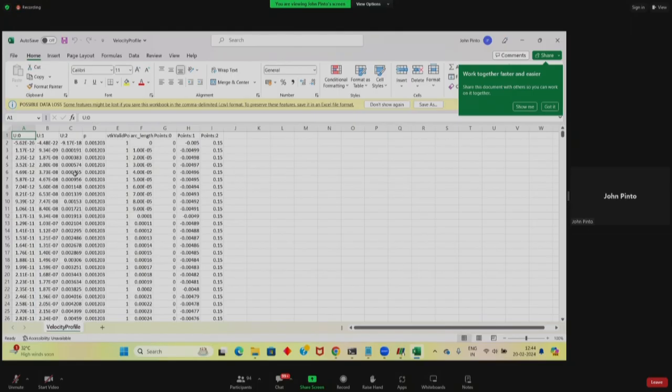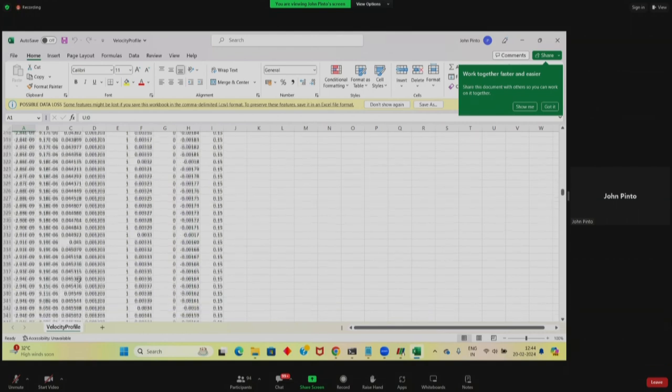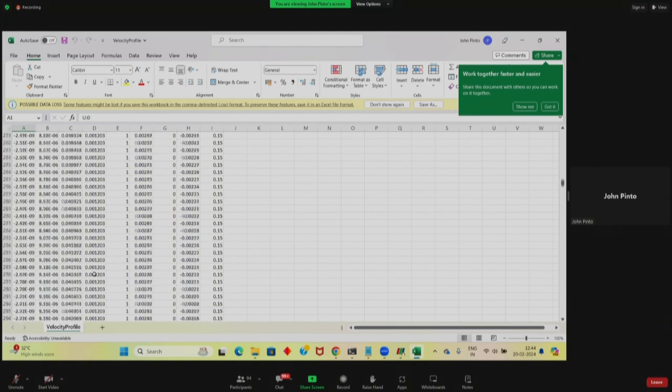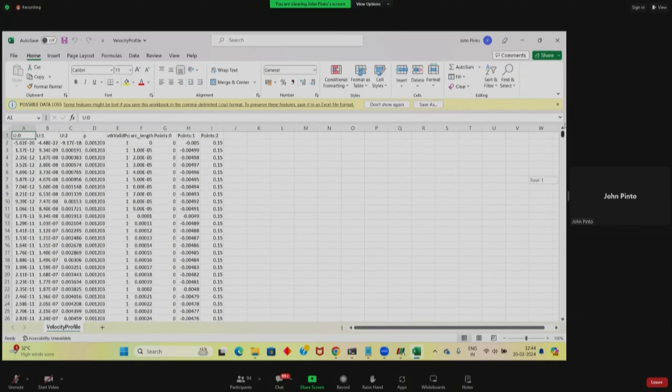If you see, your X and Y components will be almost 0, because X and Y are in the radial direction, so your radial flow will be close to 0. You will have only axial flow in this case. That's why your velocity is only varying in the Z direction, for all the points. Your X and Y velocity will all be close to 0, and only your Z velocity will be changing.